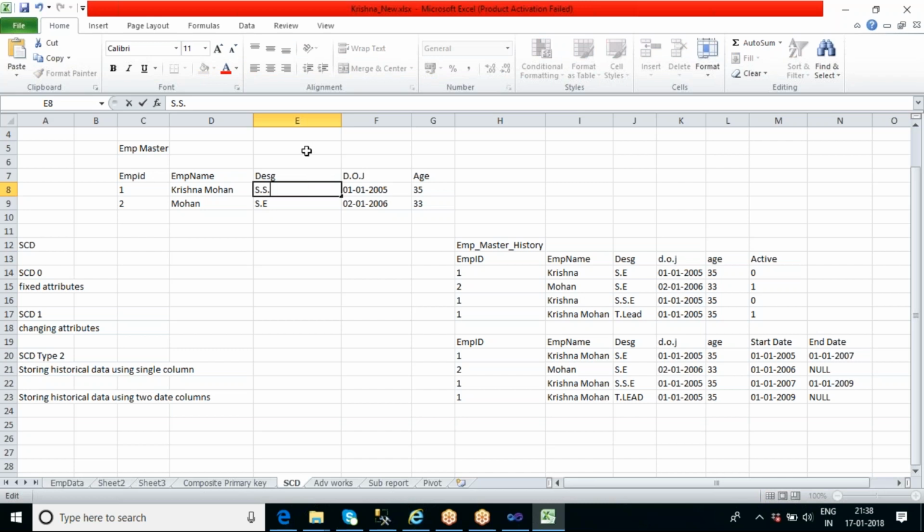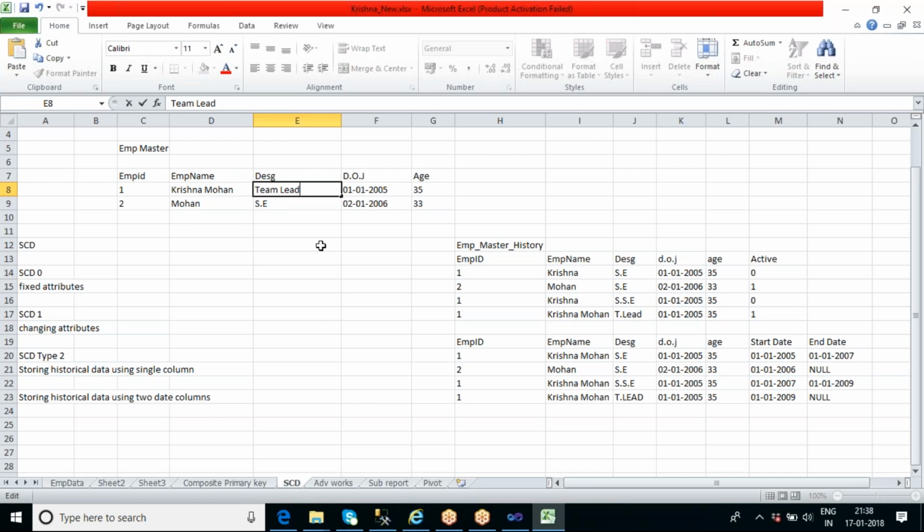After 2 or 3 years he gets promoted to senior software engineer, and again after 3 years there is a chance he gets promoted to team lead. So this data is slowly changing. It is not frequently changing.